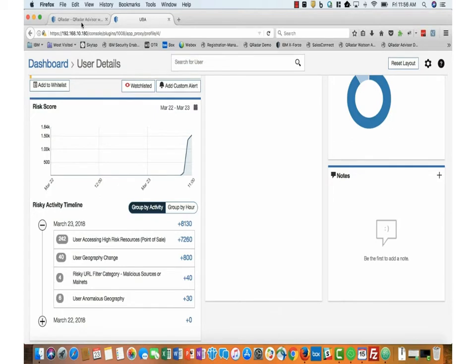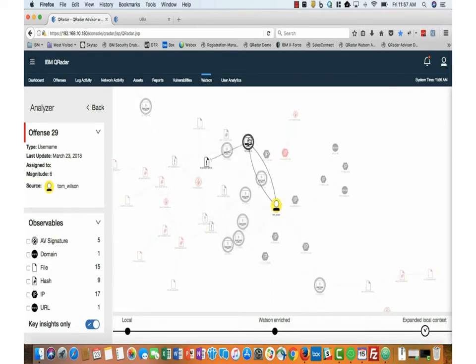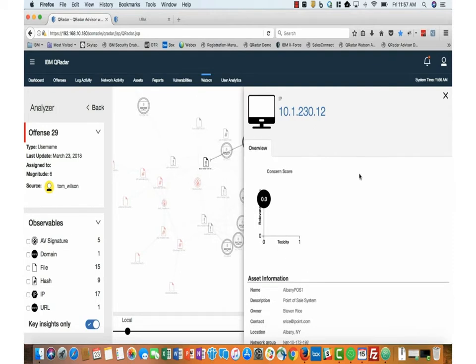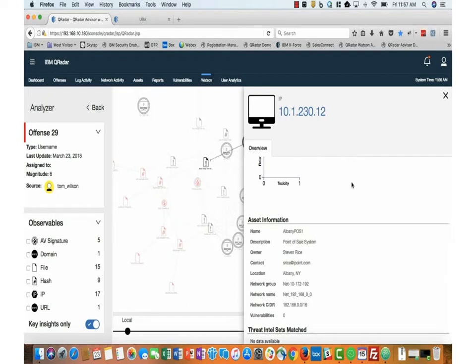Pivoting back into our knowledge graph, if we close down this particular item, we can see additional items associated with the investigation. These items that have double rings are assets that have been discovered as part of our Curator asset database and integration. They're quickly called out with high-value information such as the asset weight. If we dive into one of these individually, the asset information helps an analyst quickly gain identity information about what type of asset we're dealing with, its host name, its description, who the owners and contacts are, and where it is located.